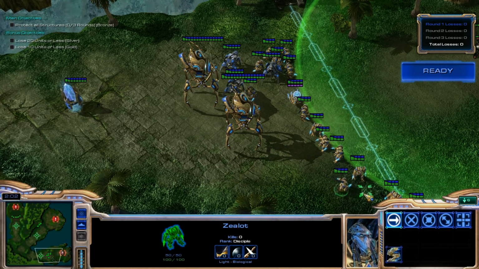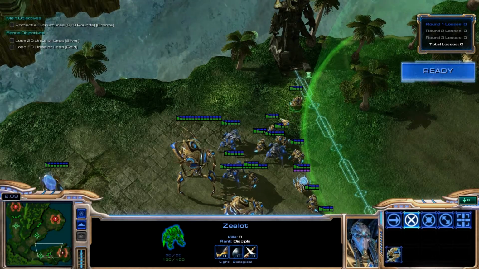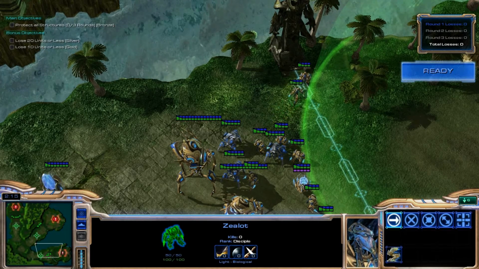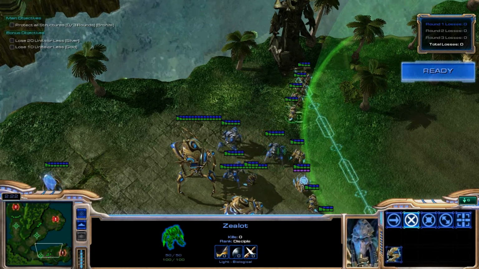And then your Zealots do have charge. They'll charge in and eat everything up with the aid of the 2 Colossus and the 3 Stalkers in the back. So this one, if you do it right, you won't lose any units. Normally I lose 1 unit on this one. We'll see if I can pull off the no units today. I doubt it, kind of, but maybe.